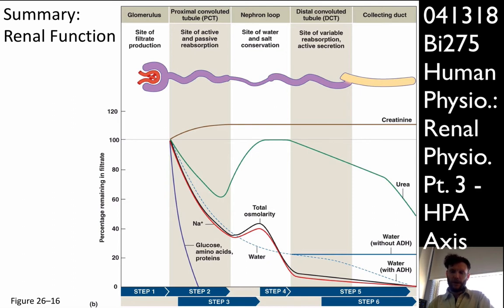So the important thing is creatinine. And the point being here that if you do a blood test and you see abnormally high levels of creatinine, that is diagnostic of renal dysfunction, renal insufficiency of some sort. It's like the primary indicator that your kidneys aren't doing their job. They're not able to excrete the creatinine that is toxic if it accumulates too high in the blood.